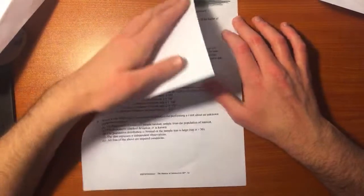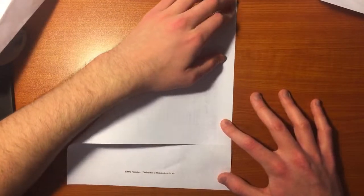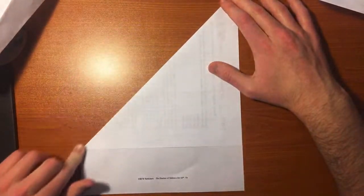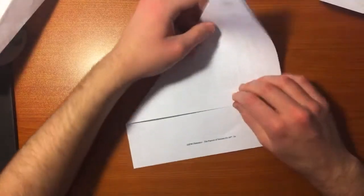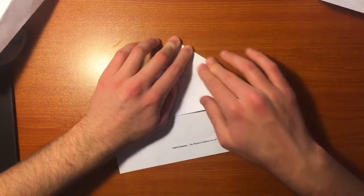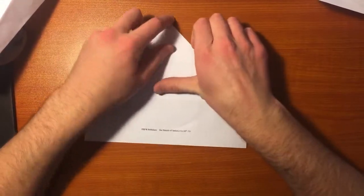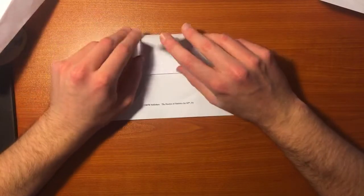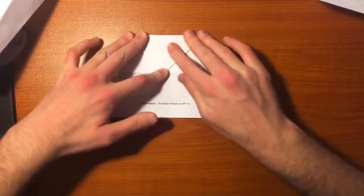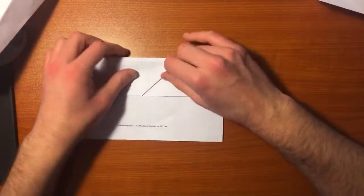So you take it, you fold it down all the way across to line up the edge. This one isn't symmetrical at the start, but you make it symmetrical midway through. So now you fold down this top corner. Now it starts to look more symmetrical. And for the same reason as the other one, you fold down the tip. It helps it fly a little better, and it prevents people from getting poked in the eye. This one's a rather small plane, actually.